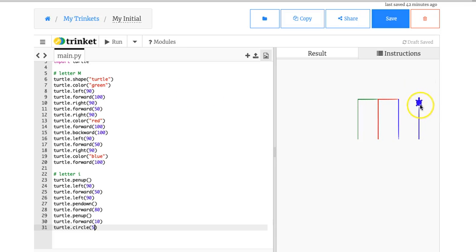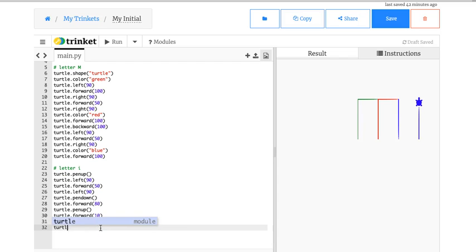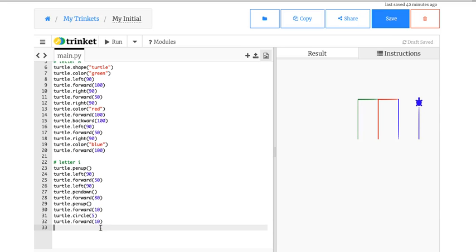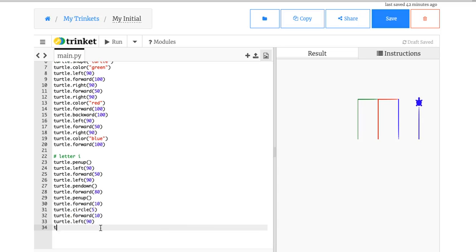And there's the circle under the shell of the turtle. Now, interestingly, you'll see in a second, I'm going to move my turtle forward another 10 pixels. And turn it left one more time, 90 degrees. And travel another 100 pixels. And let's see if we really have a circle here once the turtle moves away from where that circle was.